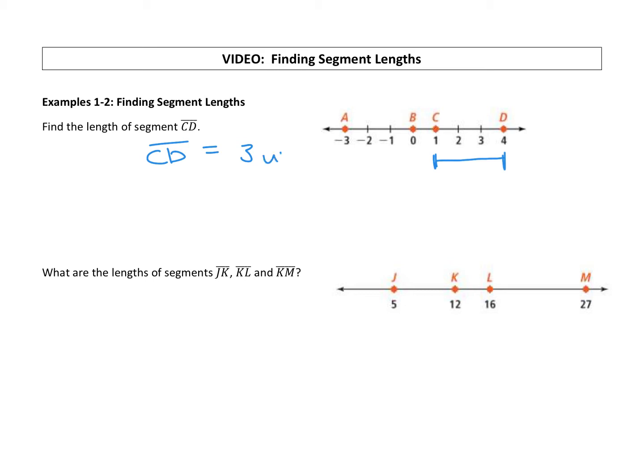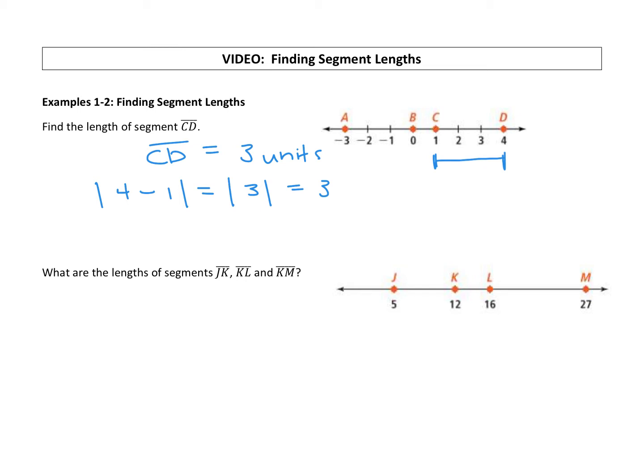Why don't we put units on there? Another way to find that, and this is helpful when it gets to having some negative numbers, I'll show you that example, is the length of that segment. We find segment length using an absolute value because it's a distance of, we went from 4 minus 1. Absolute value 4 minus 1 is 3, and the absolute value of 3 is 3 units. So you might say, well, why did I need to know that? Well, let me just show you maybe another example.